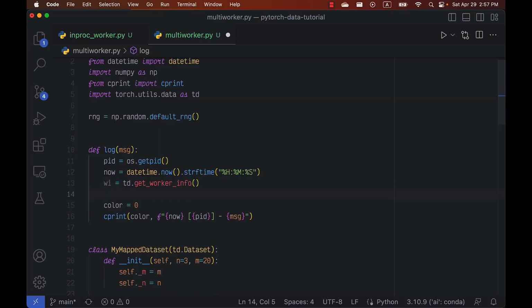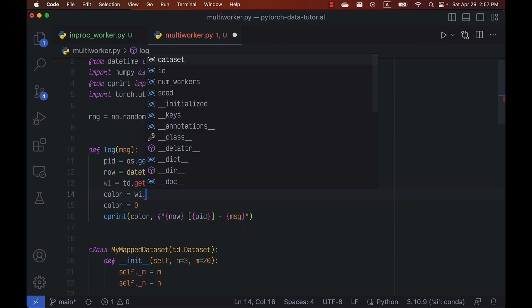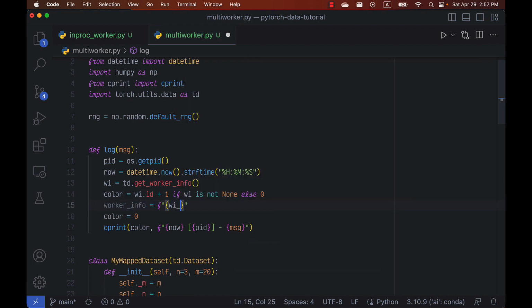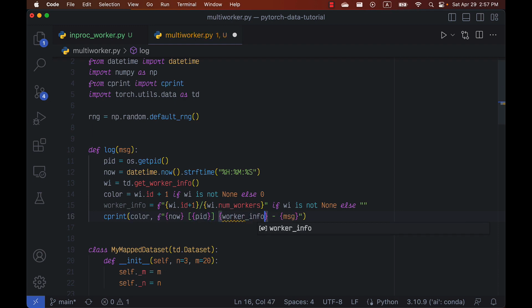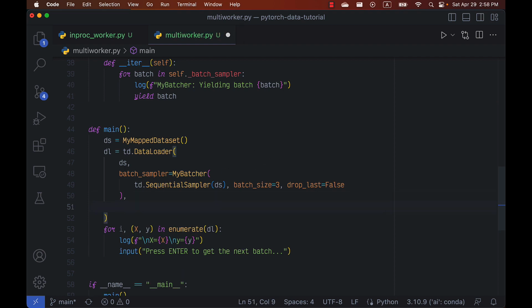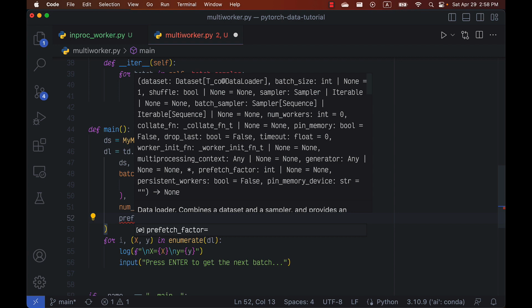Now we'll set the color of the output based on the ID of the worker. So each worker process will print out its message in a different color. And then I'll also print out the worker ID and the total number of workers in the system, so I know which worker is printing this message. The second change I'm going to make is to call the data loader with 1 worker with a prefetch factor of 2.